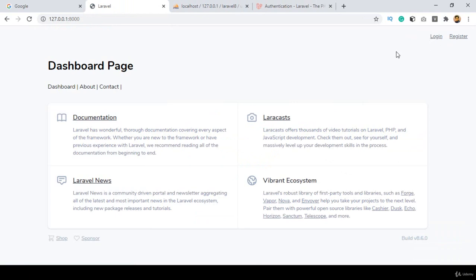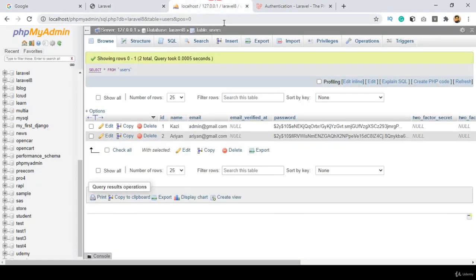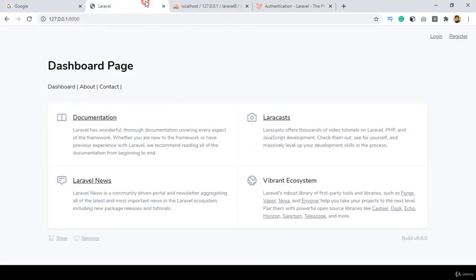In our next video, I want to discuss how we can read this data. Step by step, friend, as I told you, I will try to explain very easily how all the Laravel functionality works. So in our next video, I want to get this data from the database and make it visible in our web page, that means in our view page. How we can read this data and make it visible, I will show you with a live example.